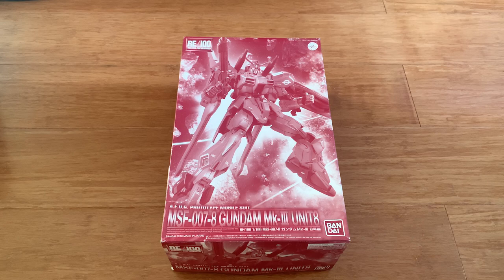However, I love it because this line gave you some of the not popular designs. I like those and bought them in my backlog mountain. The last time a regular release was announced in the RE-100 line is 2019. Since then, everything about RE-100 is P-Bandai. I got this P-Bandai MK-III quite cheap, if my memory isn't wrong.